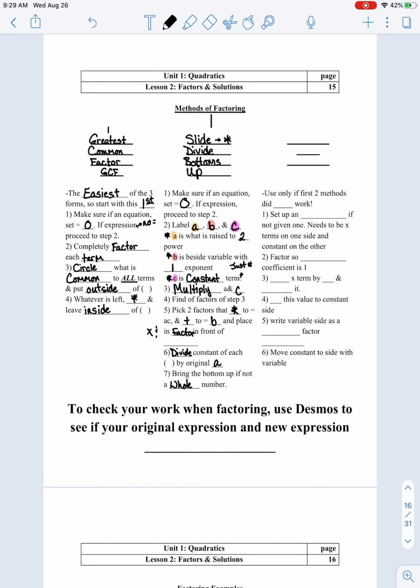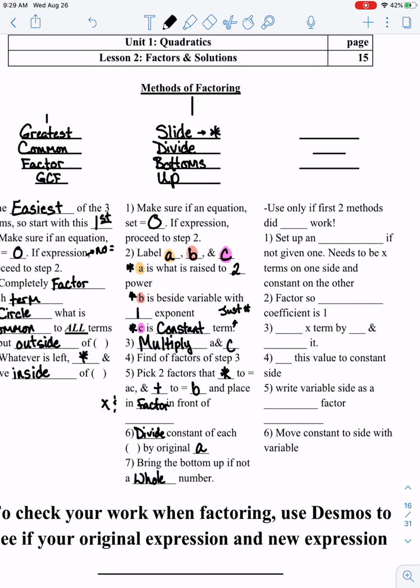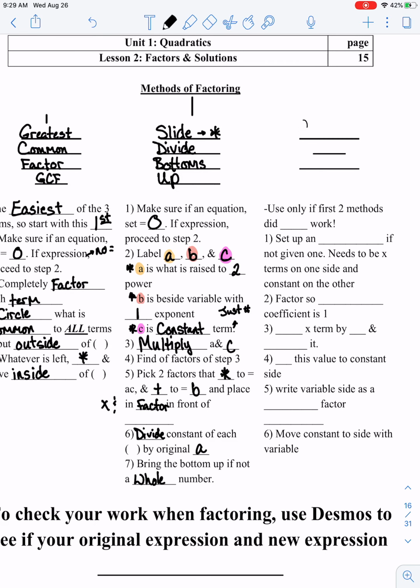Today we're going to look at the last way of factoring a quadratic, and it will be completing the square. So basically what completing the square does is exactly what its name says. You complete a square. And the piece you complete will be where I just put the question mark. Now, when do we use it? We only use it if the first two methods did not work. Reason being, this is probably one of the tougher methods.